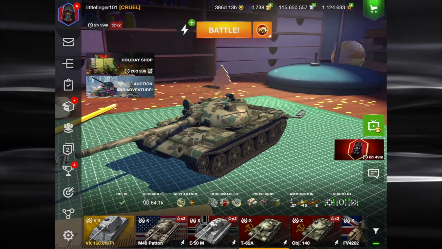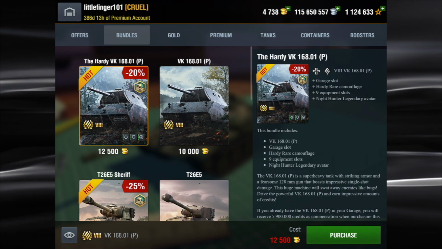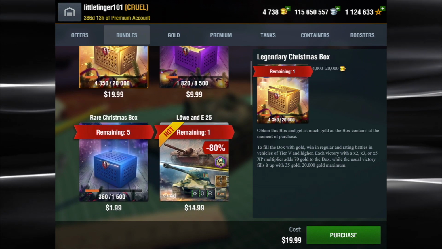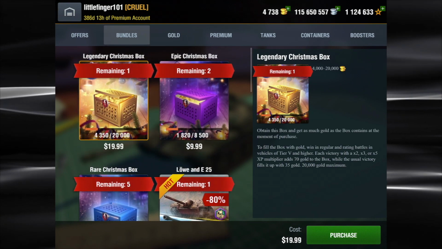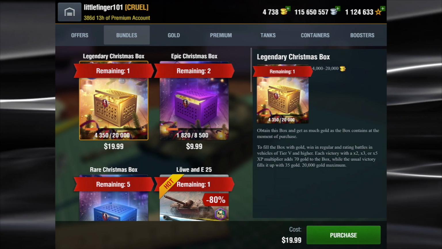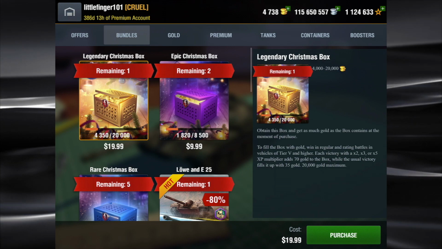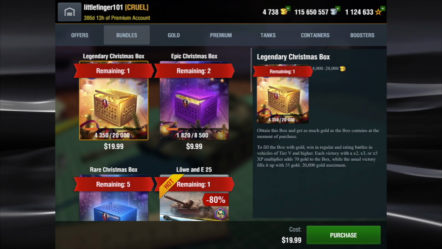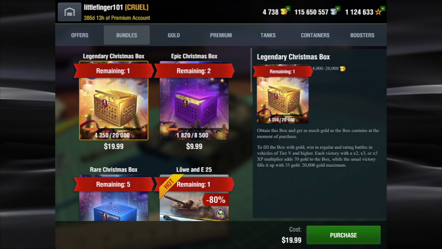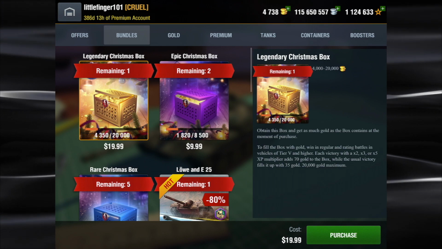If you go to the shopping cart and go to bundles, you'll see that there's 3 rare Christmas boxes that are getting filled up with gold. This is based upon you winning battles in 2x, 3x, and 5x, and just regular battles, but you get more. You get 70 if you have a multiplier, 35 if you don't. And so as you win each game, you get more and more gold into these crates.